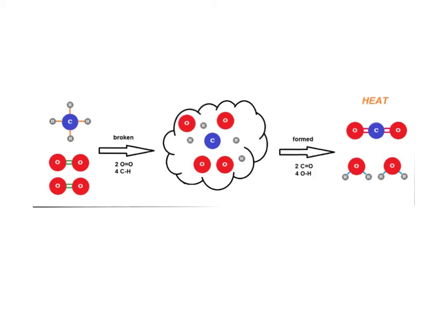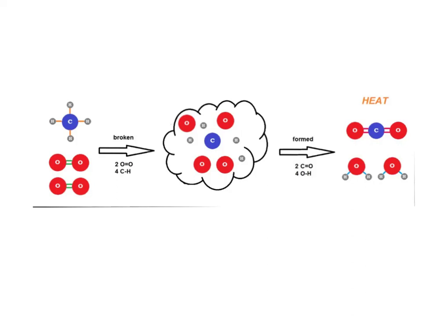Now let's think about the key points that you need to know about complete combustion. The first thing is that it is a hydrocarbon that is being reacted, and there is your hydrocarbon there. We've got methane. And the second point is that we have complete combustion of this hydrocarbon, which means that the hydrocarbon is completely converted into carbon dioxide and water. And the third point is that the process is called oxidation.